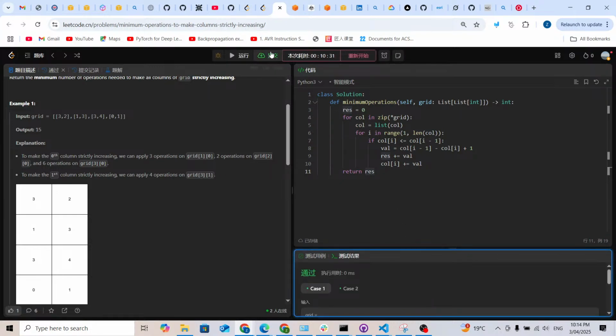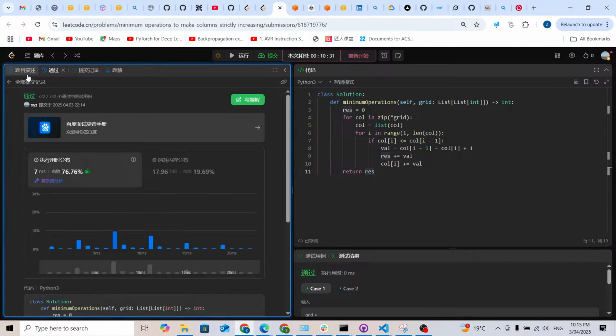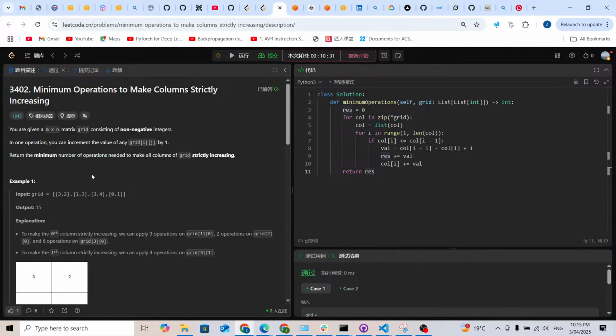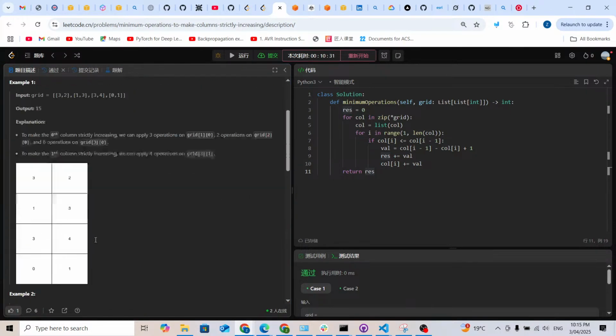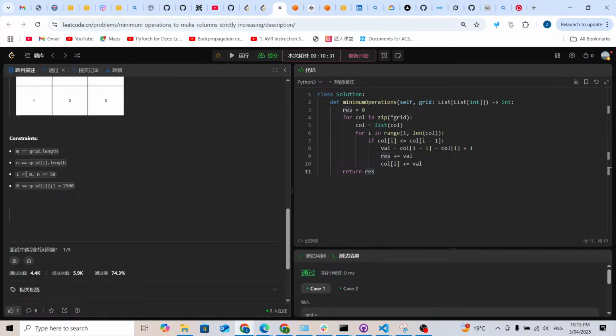Let me just run it and submit it to check if it works. As you can see, it works and it's pretty fast, and the time complexity is m times n. According to the description, mn is going to be less than or equal to 50.